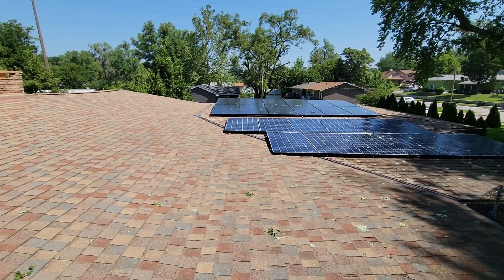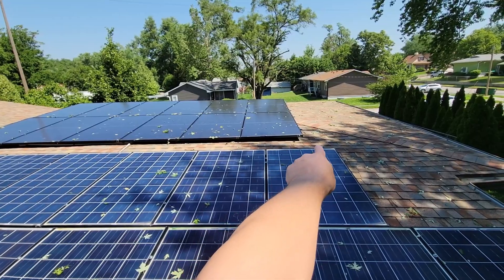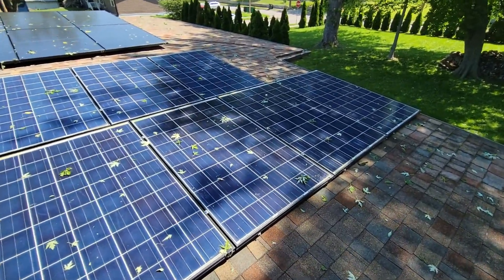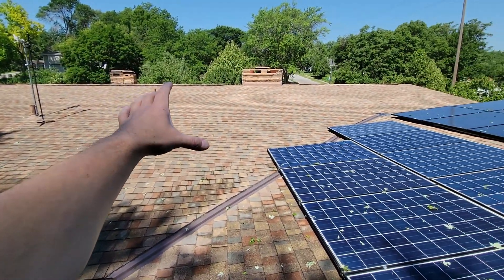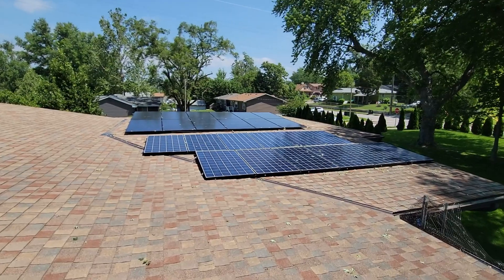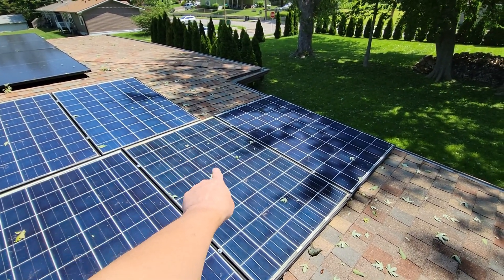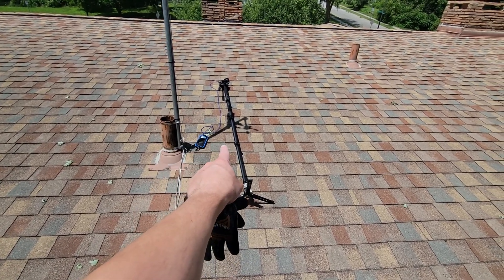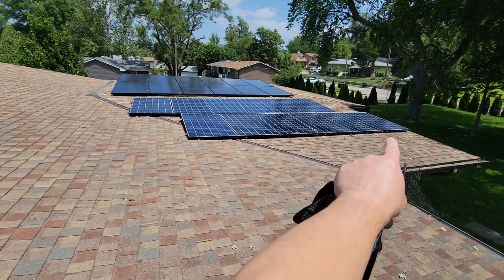Quick shadow and time check — it is now 11 a.m. It looks like most of the Sun Gold Power panels are clear, maybe a couple of straggler shadows right there. But this array right here still has quite a bit of shadows — I think it'll be maybe 11:30 or so before we get these in full sun. That whole area is looking fantastic. Another quick shadow time check — time now is 11:37. Sun Gold Power panels are clear; we still have a couple of shadows on these three panels. Might actually be clear around 12 o'clock. Just got up here at 12 o'clock and my time-lapse camera is on its side, so I don't know how long it's been down.